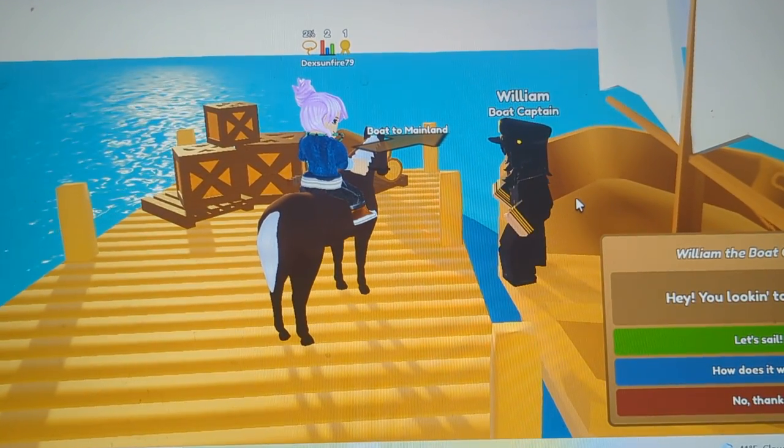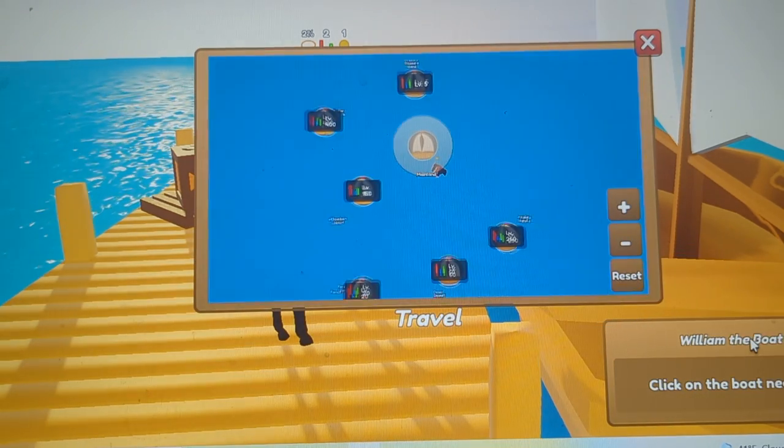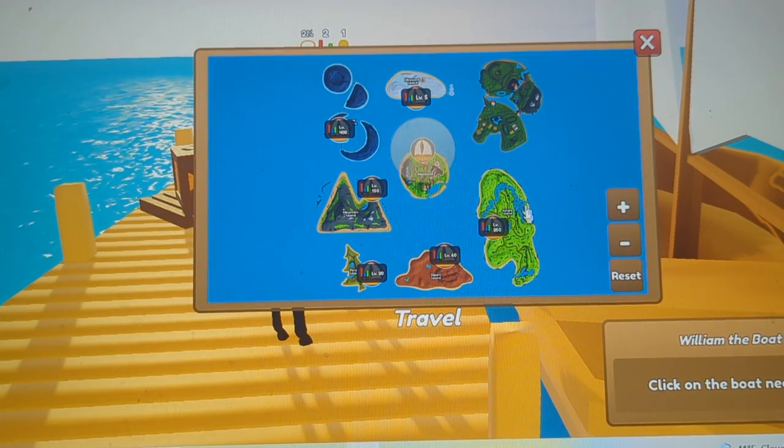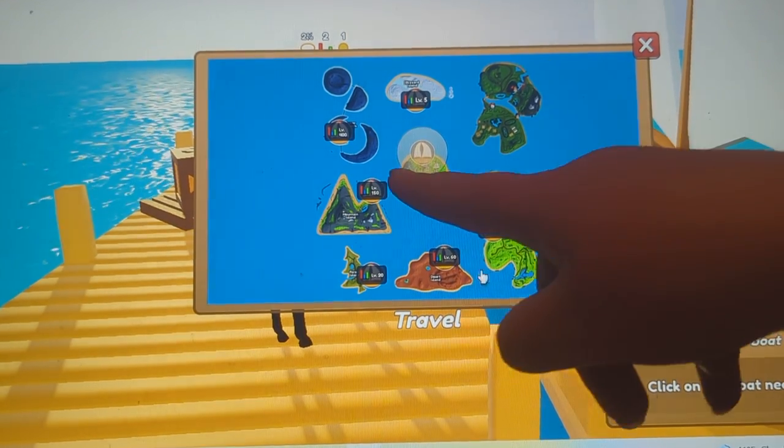Hey, you looking to set sail? Let's set sail, William the boat captain. Sure, why not? And where are we going? Mainland. Level 5? It's this one.